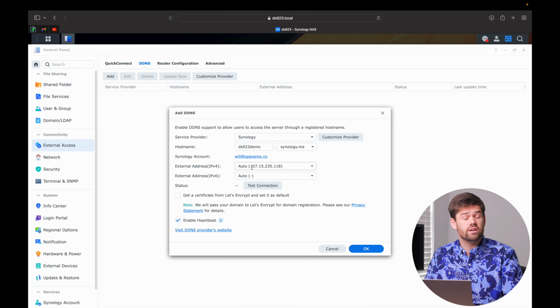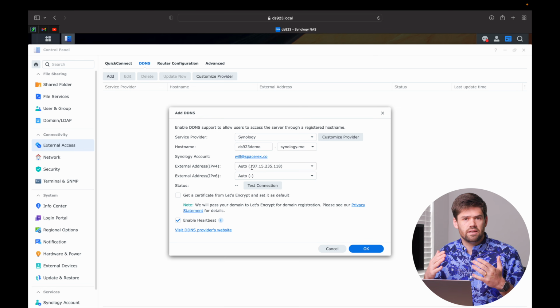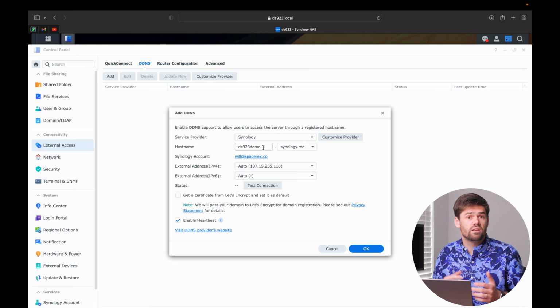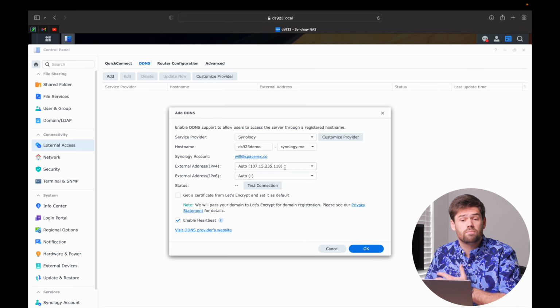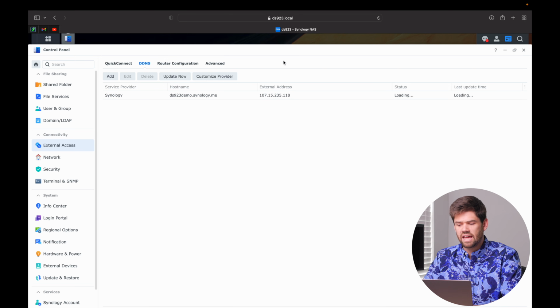And so then this right here is your external IPv4 address. And essentially what DDNS does is it always updates this DS923 demo.synology.me with your public IP address of your router. And so that way you can always just connect back in. So we're going to set that up. Then if you've got port 80 open to your NAS, you can get a certificate from Let's Encrypt and set it as default. That is an option there, and that will prevent you from getting the, hey, this connection is not secure. But we'll go ahead and just skip that. And now we'll hit OK. And so now we've got this. And this step is required for both 4 and 5 because we're both self-hosting these.